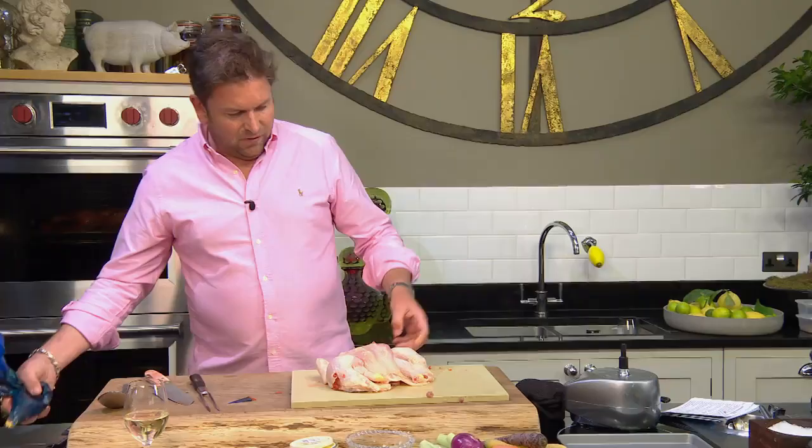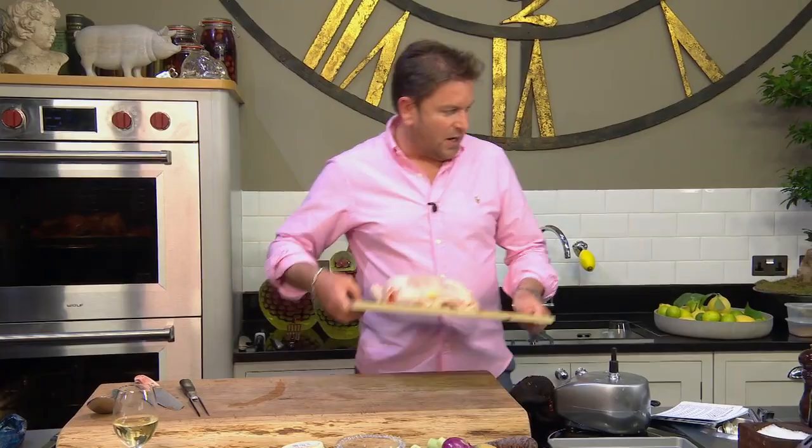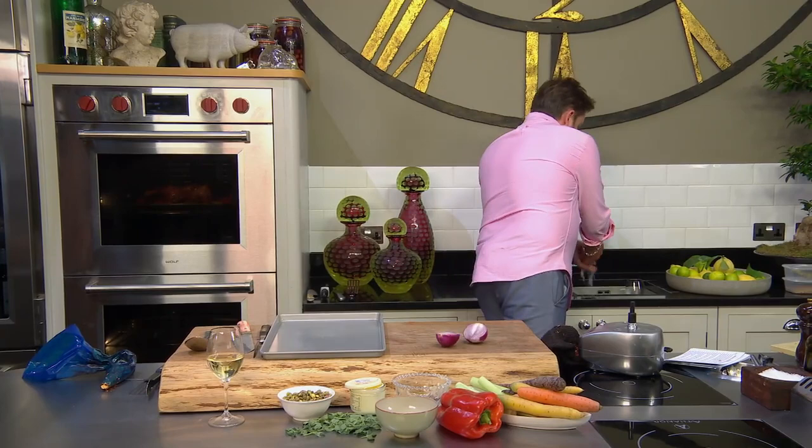Then we're going to put that on a tray of veg. The veg side of it is nice and easy. You just take all the different veg: your onions, your leeks, your carrots, your peppers, all those kinds of things. We chop it all up and then roast the whole thing on a little trivet, so it all gets roasted together.